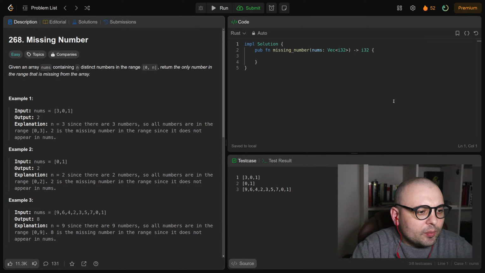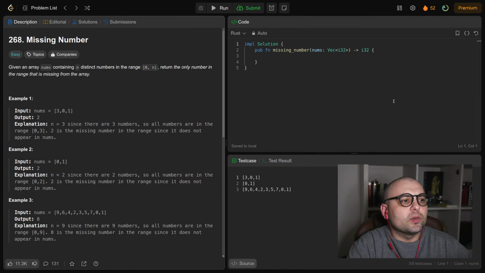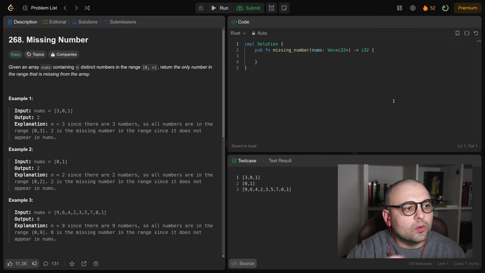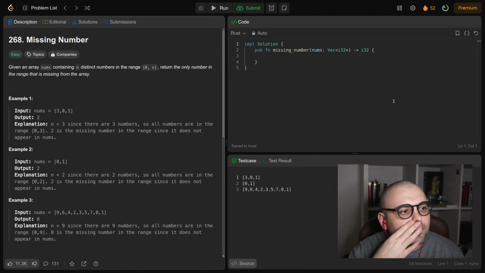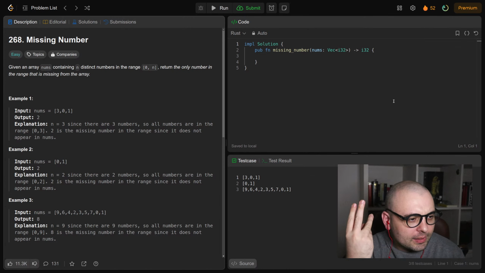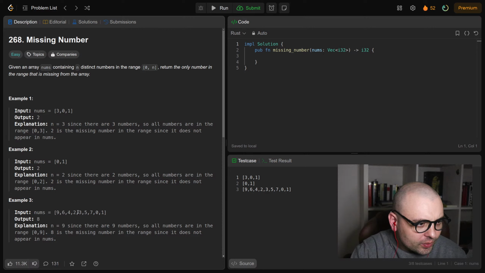So we have the array, but we do not know the order. That's an interesting one. And distinct numbers in the range. Okay, is it a size? Because I'm a little bit confused. How can we identify the range?